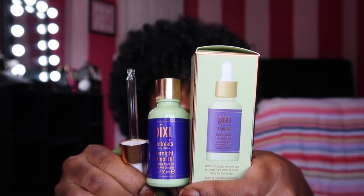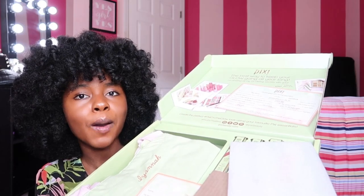Let me know if you like oils down in the comment section below — I would love to hear your thoughts. Alright, so this next box is literally huge. I'm so curious to see what's inside. So it looks like Pixi sent us a lot of makeup products — so this is a makeup-based box, different from the last box. The last box was skincare and they like to switch off between sending skincare and makeup. I really like that. And they also sent us a bag with my name on it and I am literally going crazy because that is so cute. Like they literally do not play with their PR packages and I appreciate that so much.